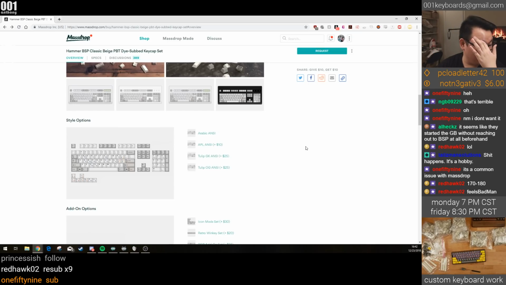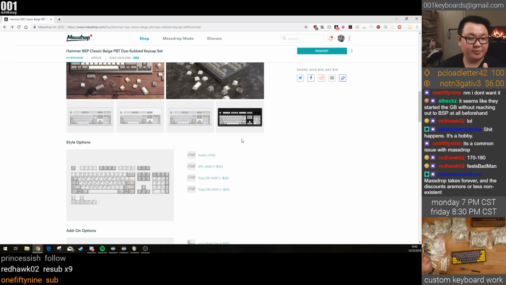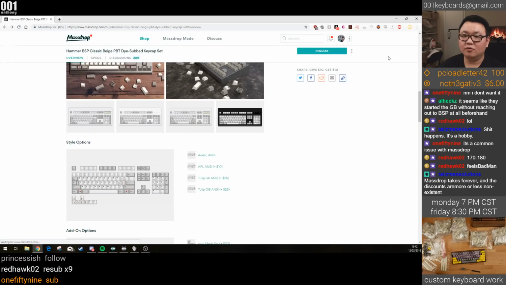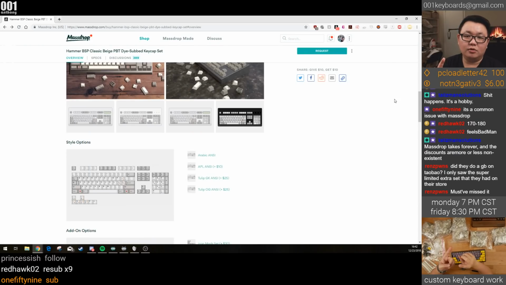And the way they paired it was really annoying as well, because I ended up with 3 blue sets. And I didn't get a single green, because they paired the green set, I think green Hebrew, with Tulip, OG, Ansi. And so I ended up with 3 of my 6 sets have blue die subs, blue sub legends. Why? And so we basically had to pay for things we didn't order.